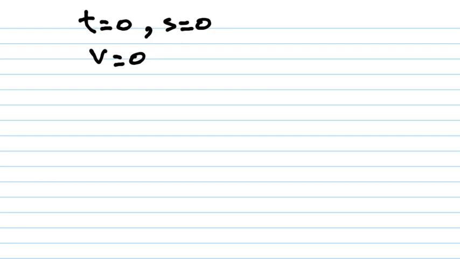T is equal to 0 when you first start, right? S is equal to 0 when you first begin, or when you get back, if you're making a circle, if you're coming back to the same thing. And velocity is equal to 0 when you begin, and when you end, and also at the maximum part. Well, it may not be in the middle, but at the maximum velocity too. So that one's a little odd. We also get a 0 at the maximum velocity for that one. Okay? All right, so we're going to use those ideas to be able to get our c back when we do the anti-differentiation. Okay, so we're going to work backwards.